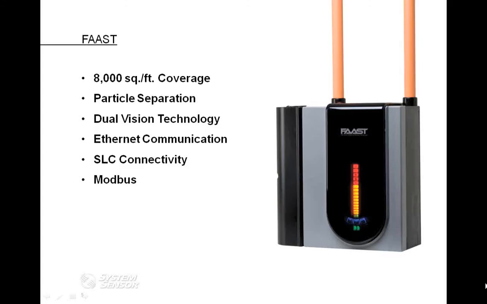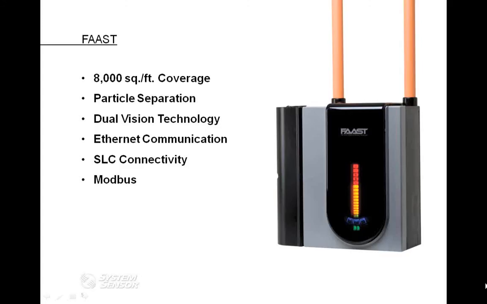FAAST also has an onboard Ethernet port enabling local area and wide area monitoring of a FAAST device either via the web or via the PipeIQ software itself. The IP connectivity can also facilitate up to 6 email addresses for notification when an alarm or a fault condition occurs. Finally, the Ethernet port also communicates TCP Modbus for integration into building management systems.